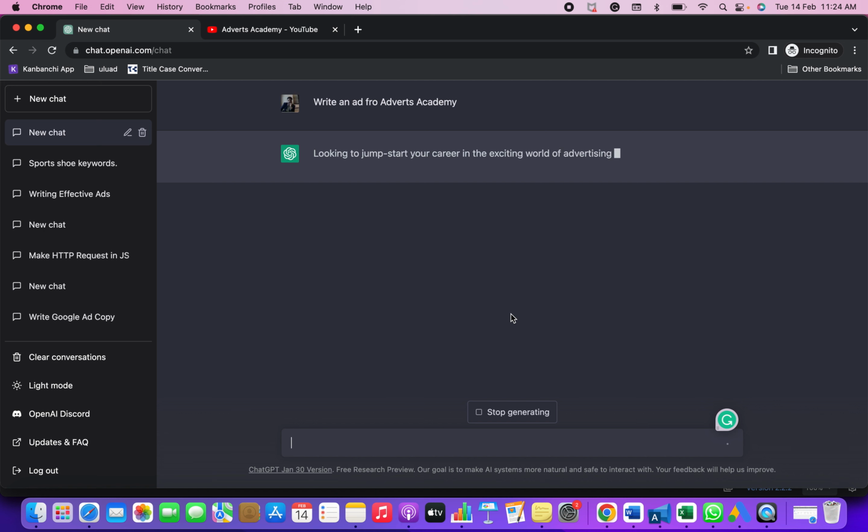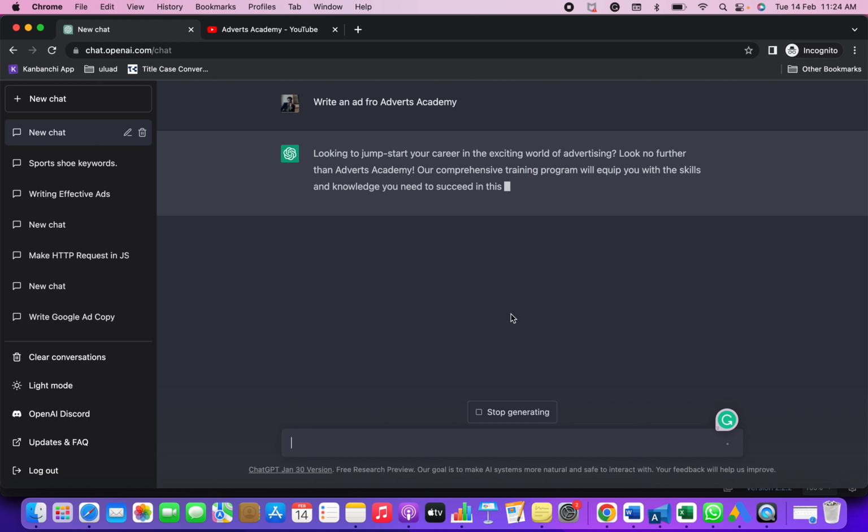So you can see here, it's just giving all the details that you needed in your ad campaign. It's giving a little detailed ads right now.